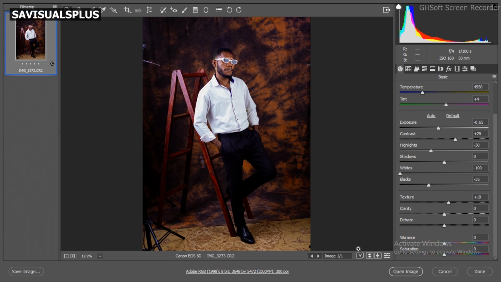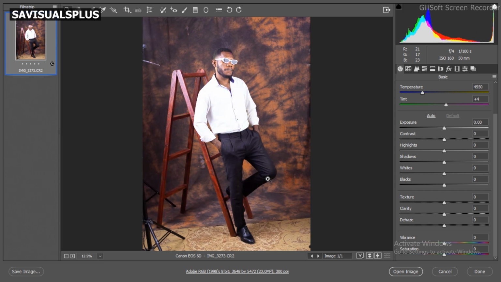Now you can check the before and after of this image to see if there's a pretty good improvement based on what we have done so far. How do you go about that? You come to this side like this, where you can see copy current settings, where you can see swap before and after here. All you need to do is just click here, and you can see before and after.